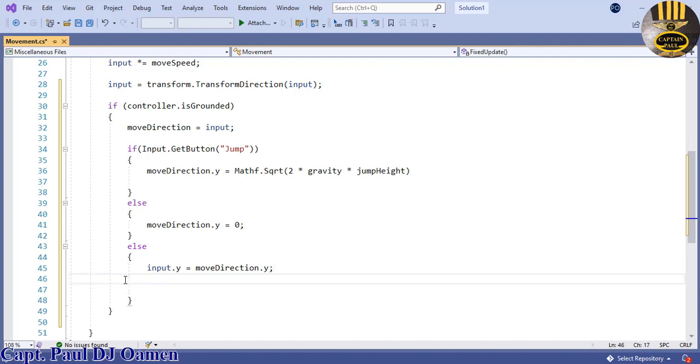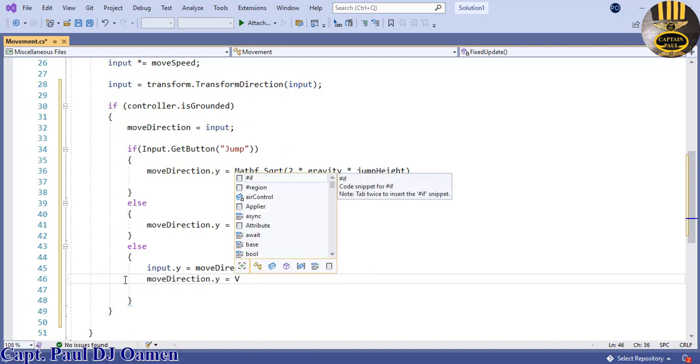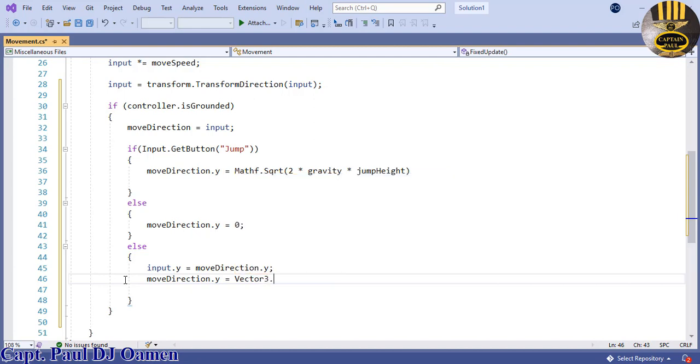Okay, so we'll then say move direction y will be equals vector 3 dot flip move direction, comma input, comma air control, that's when it's in the air. Then we multiply that by time dot delta time.